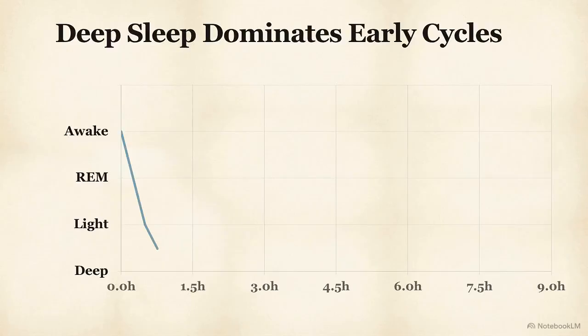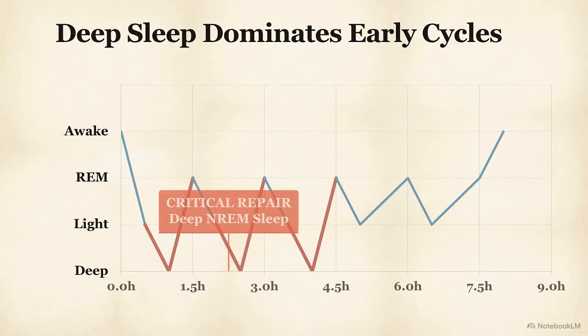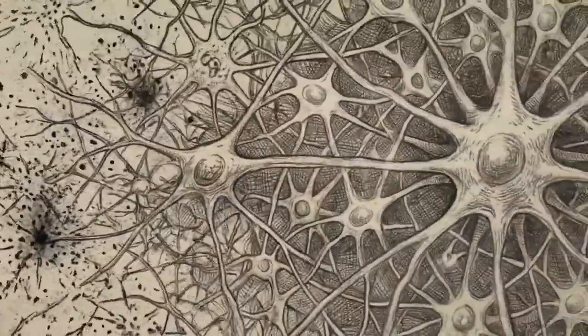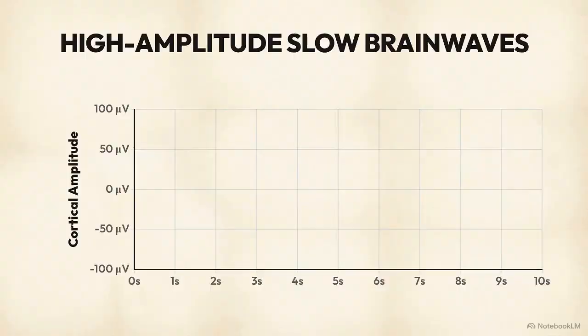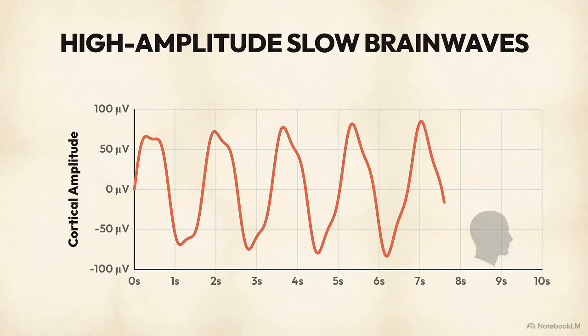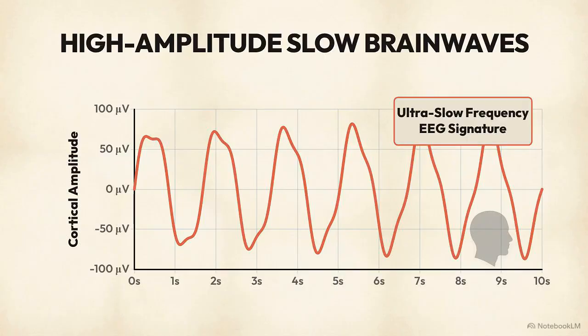This hypnogram visualizes sleep onset, marking the commencement of rigid 90-minute physiological cycles. It plots distinct stages of sleep over time. The first half of the night is dominated by deep troughs, representing deep, non-rapid eye movement sleep. During this phase, hundreds of thousands of cortical cells within the brain synchronize, firing and going silent together in perfect biological unison. This synchronization produces a distinct electroencephalogram, or EEG, signature. An EEG records electrical activity in the brain, and in this phase, it exhibits high-amplitude, ultra-slow frequency brainwaves.